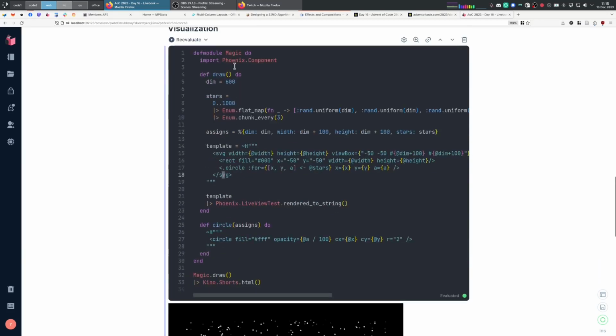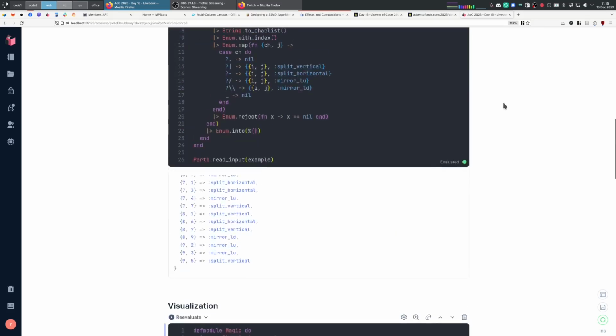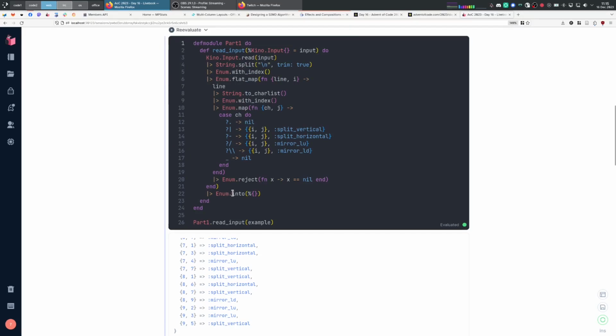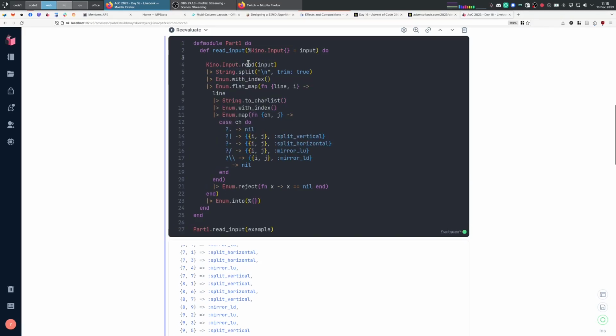This draw function now takes the maze as an input. We can do this slightly better here. When we read our input, we are going to call this a room.